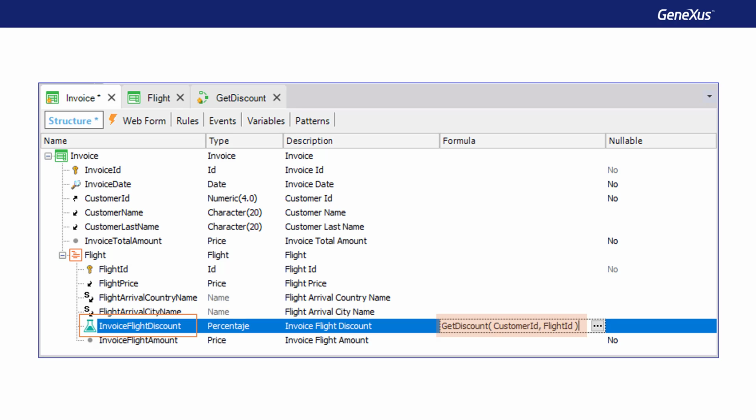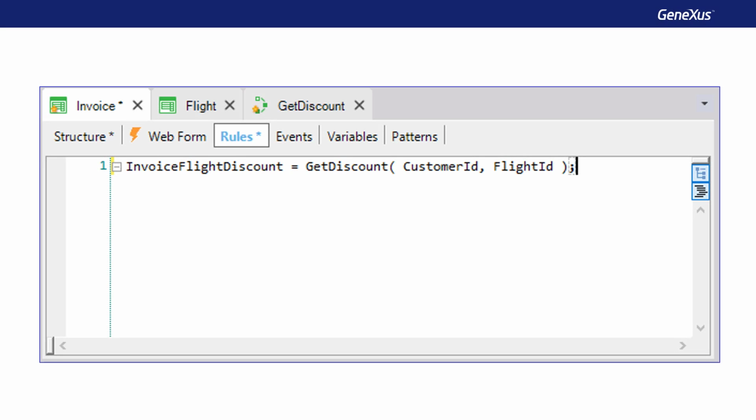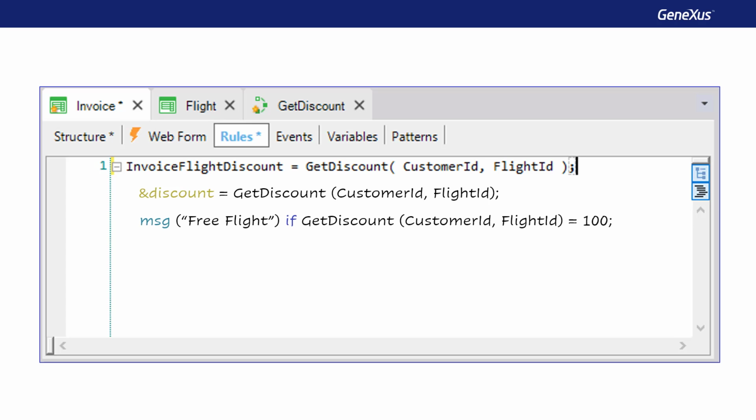If we don't want to set this attribute as a formula, but rather we want it to be an attribute stored in the corresponding table, and have it stored with the procedure result only when the transaction is executed, we type the following. In addition, the result of the procedure's execution could be assigned to a variable. Also, it may not be assigned, but used in an expression instead. For example, to condition the triggering of a rule, or of instructions in a procedure or an event.